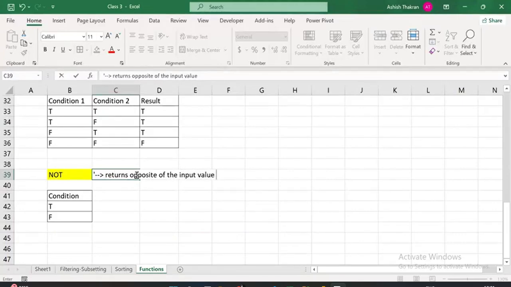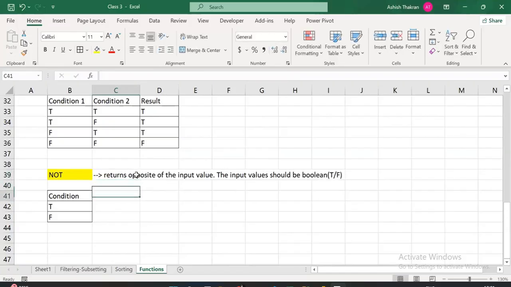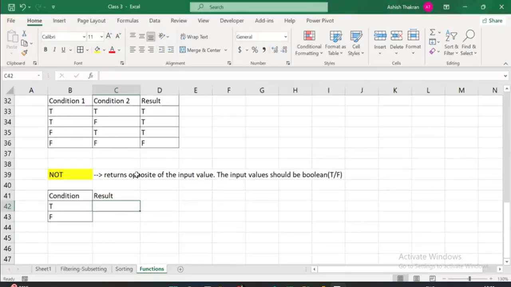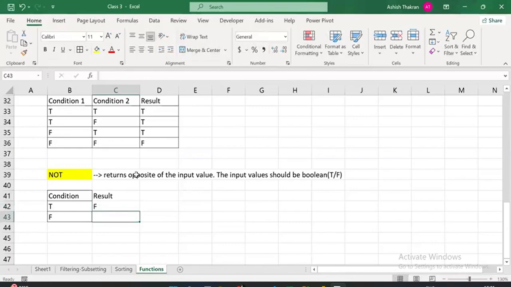What input value does it take? It should be Boolean, true or false. If the input is true, it will return false. If the input is false, it will return true.